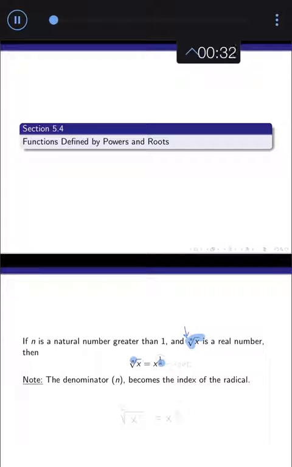The numerator will be the normal exponent, which in this case is kind of hard to see, but it's a hidden 1, which is why you have a 1 on top of your fraction here. But again, the reminder is that the root always goes on the bottom of your fractional exponent.